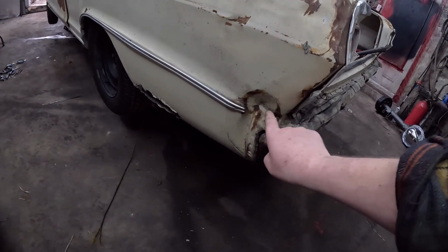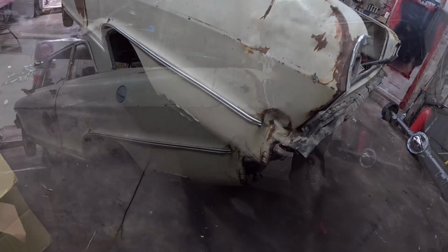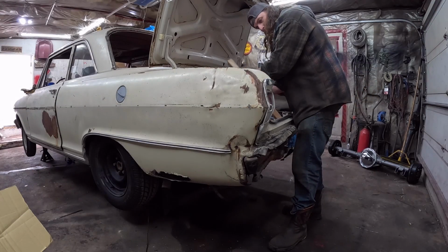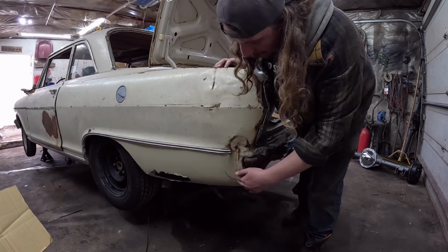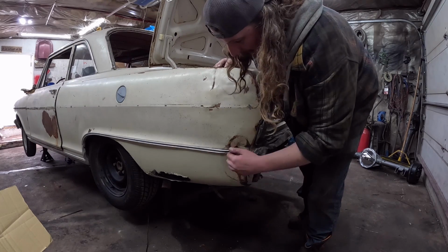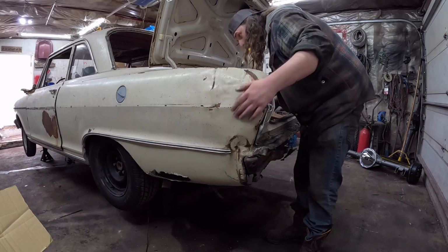I think the bumper's going to obviously hide all this anyway, so this is what we're trying to really get out. It's definitely on the foldy side. Down here, we're not going to be able to get to that. It also has to go in right there. Maybe I can do that too.